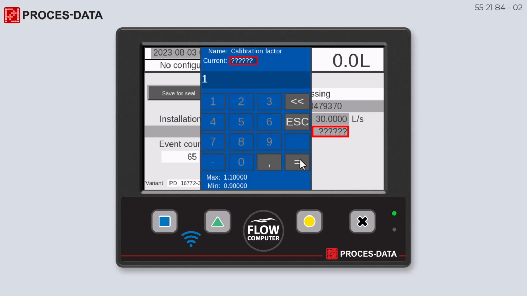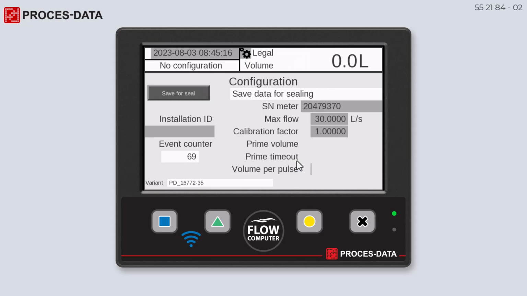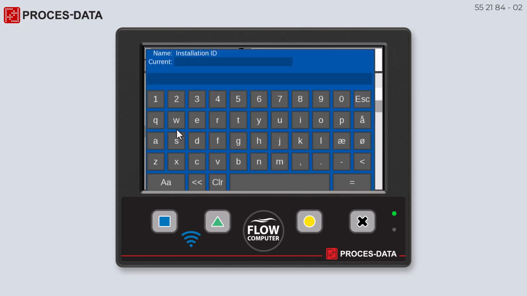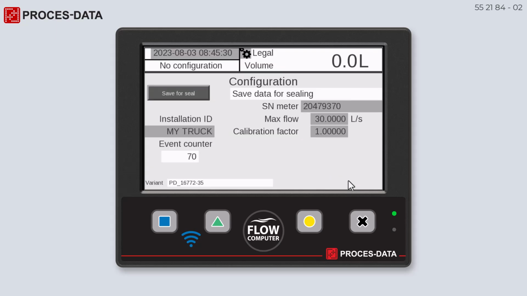You can also give the system its own ID, in this case, my truck. Once all the data are entered, click the Save for Seal button to configure the flow transmitter according to the MID requirements and to save the approved parameters for validation during operation.